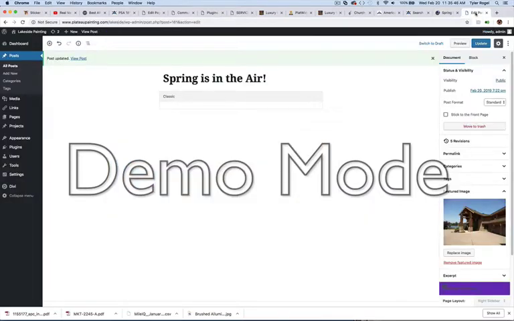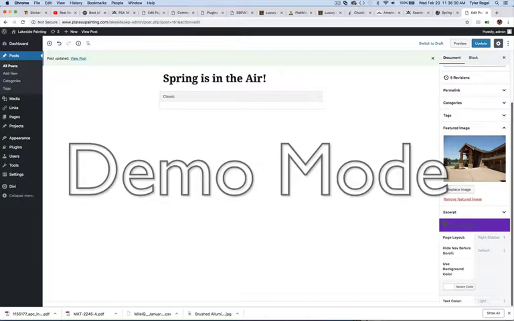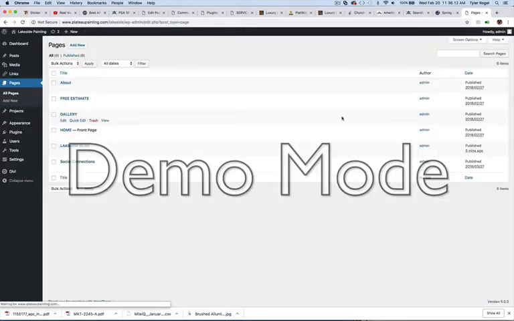The other thing is, this is how you do your search engine optimization. So what you want to do is, we're going to come down and go to pages.